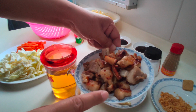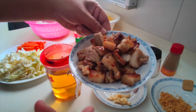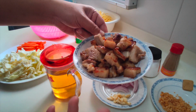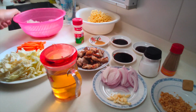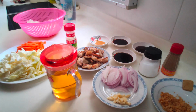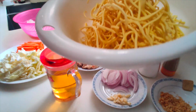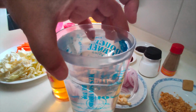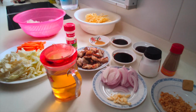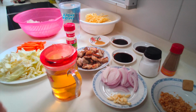And I've already prepared this, but this is pork. Fried pork, and I already fried it, so I'm just going to add this into the noodles itself. And then I have bihun. I already soaked it in water. And I have the yellow noodles itself, and this I'm going to soak in water as well. Oh no, actually no, because I have a cup of water here which I am going to pour into the pan before I put in the noodles. Alright, so let's move on to the next step.